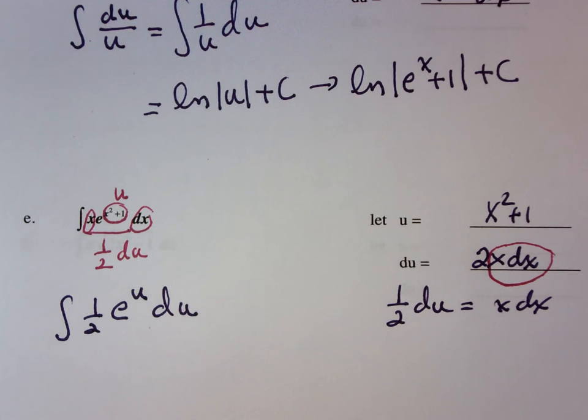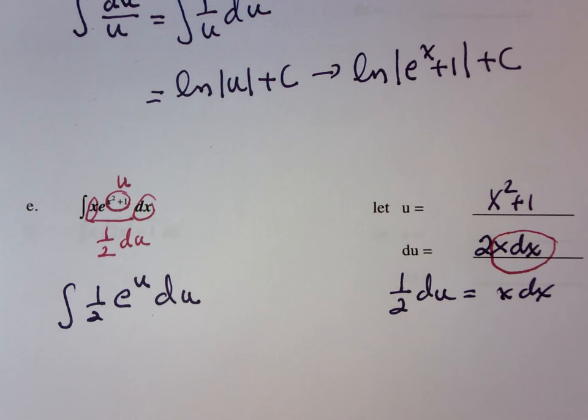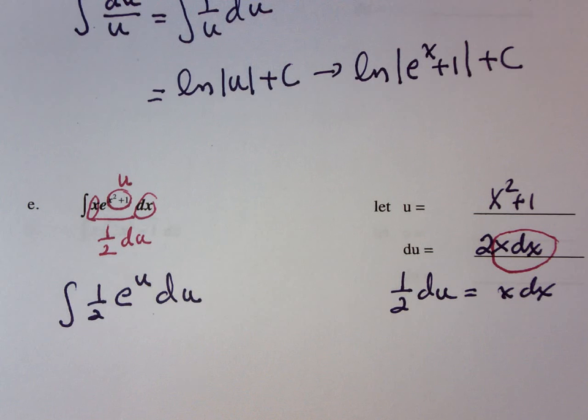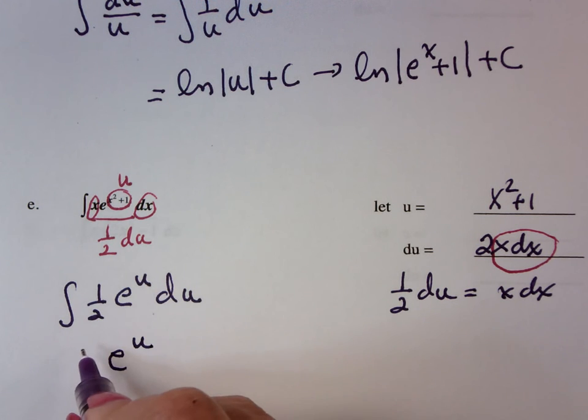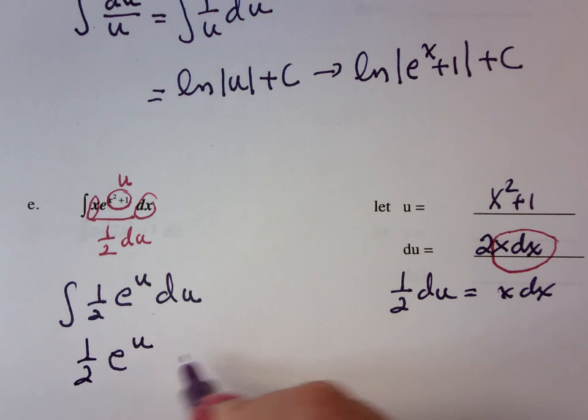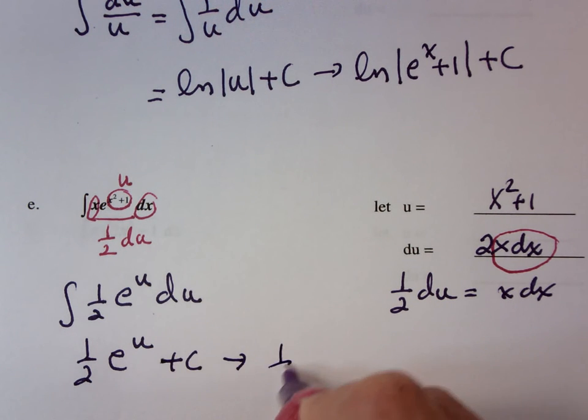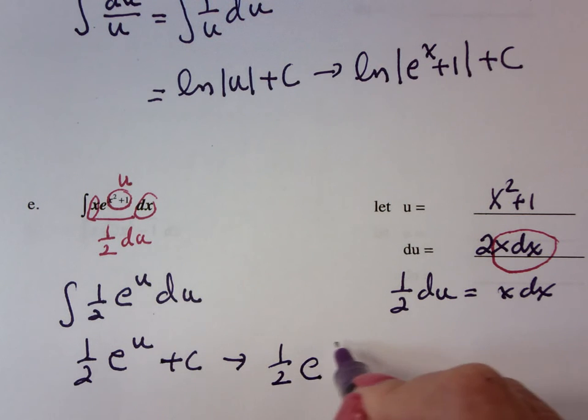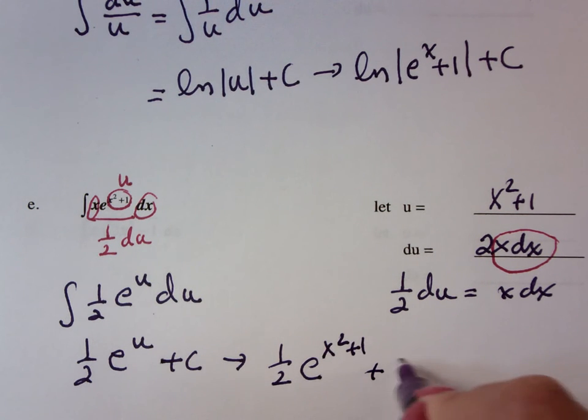By the way, sometimes, as I was just tempted, as I rewrote the integral, instead of writing du, I was ready to write plus c. And that's that evilness that tempts you every now and then, as you're following through the problem. What is the antiderivative? Okay, e to the u, and what else? 1/2 plus c. So this is 1/2 e to the u, and u is x squared plus 1, plus c.